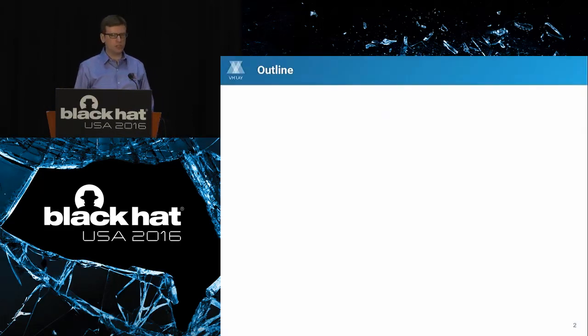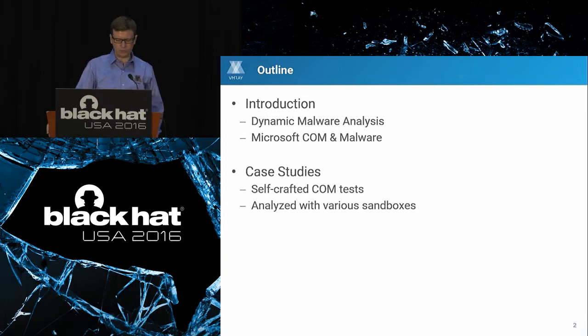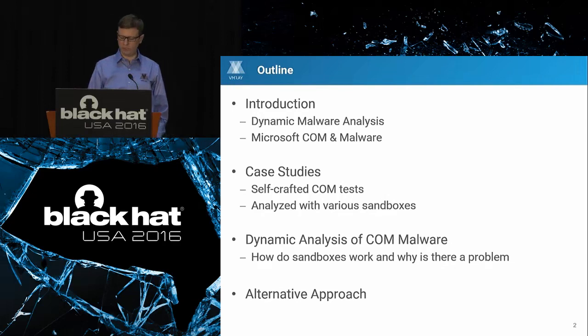So the talk is basically structured in 4 different sections. At first, I'm going to give an introduction on all of the relevant topics. Then in the second section, we are going to talk about different case studies, which are basically test cases that we created in order to test the efficiency of analysis systems. Then after that, we will proceed to more or less the heart of the talk, which is the third section, in which we are going to talk about how these analysis systems are designed and where the problem lies underneath. And then finally, I'm going to have some slides about an alternative approach that should mitigate these previously mentioned problems.